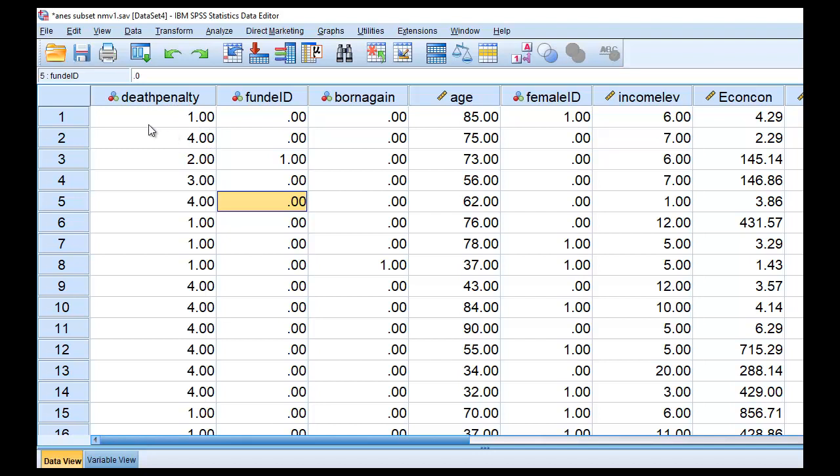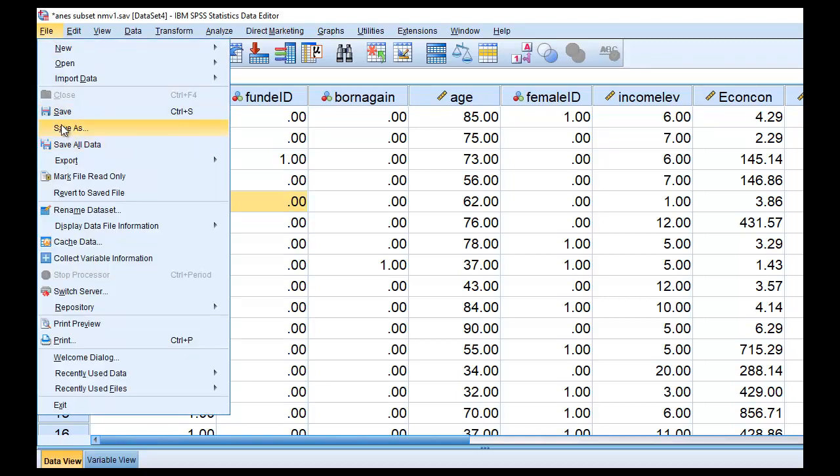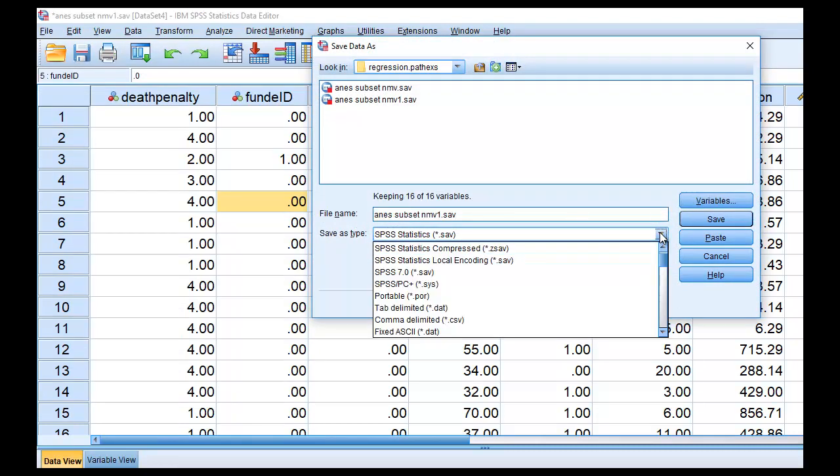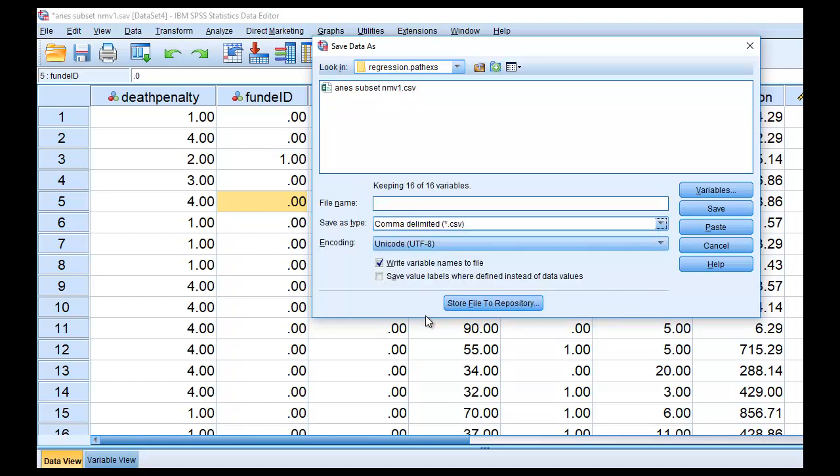To do this, we're going to go to File, Save As, and then click on the Save as Type button, and go down to comma delimited CSV. You also see that there's a DAT file down below, and there's one above as well. So if we wanted to convert our file to a DAT format, we have those two options. But I'm going to stick with comma delimited, and I'm just going to paste in the name, which is this one right up here.